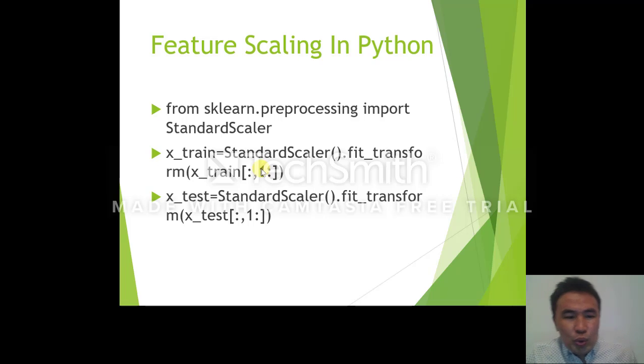Okay, how do we do scaling in Python? We should import the library first, called StandardScaler, and we should fit them one by one.